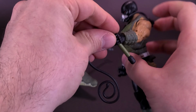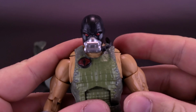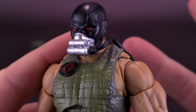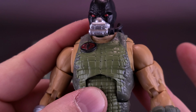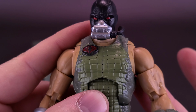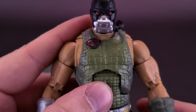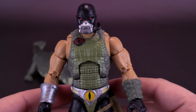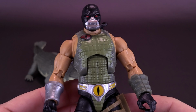Anyways, let's go ahead and take the whip out of Croc Master's hands. There we go. And get a closer look at the figure here. Again, while looking at Croc Master, nothing seems really all that different from the original Croc Master that we got both in the Real American Hero line and the 25th anniversary line. I never got the chance to get the 25th anniversary Croc Master, which basically just was like this, smaller and still about the same amount of articulation.